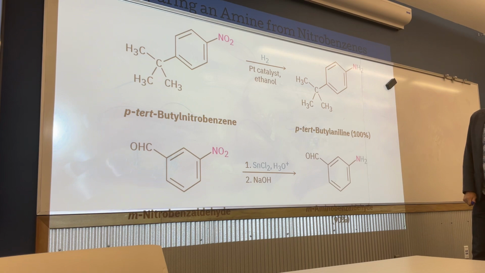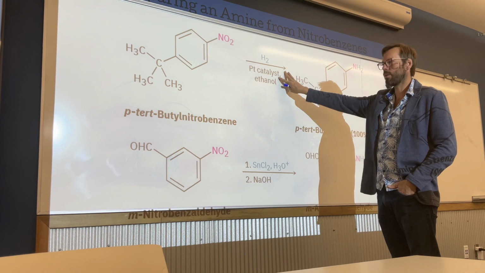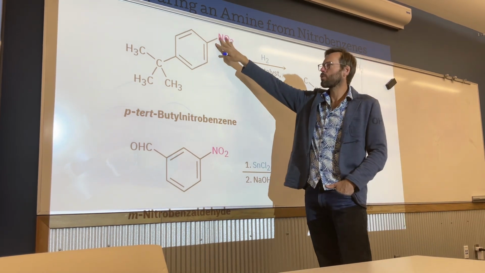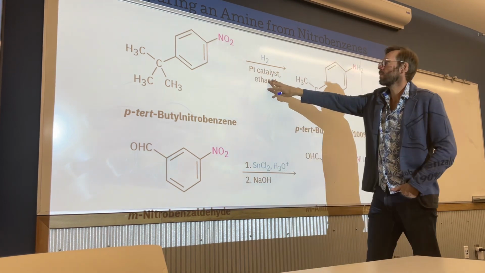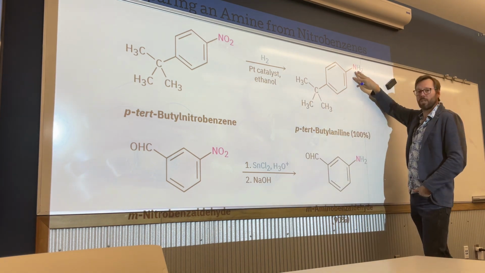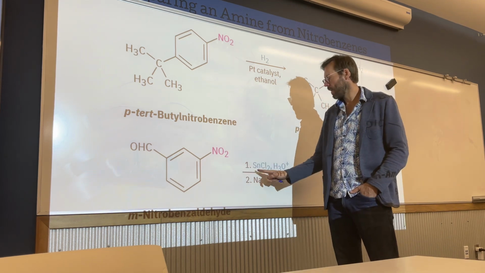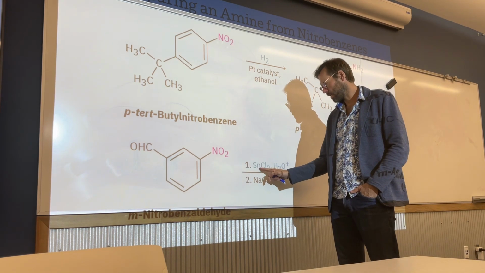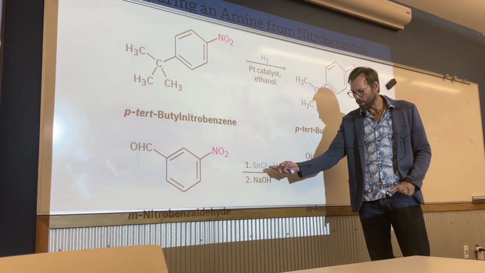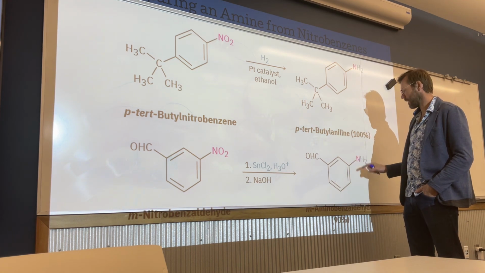And then the last thing, similar kind of stuff here. We can take a nitrobenzene and essentially hydrogenate it and turn it into an amine. Or we can take a nitrobenzene, and this is typically in the past would be zinc chloride, but use some kind of metal halogen and reduce that down to an amine.